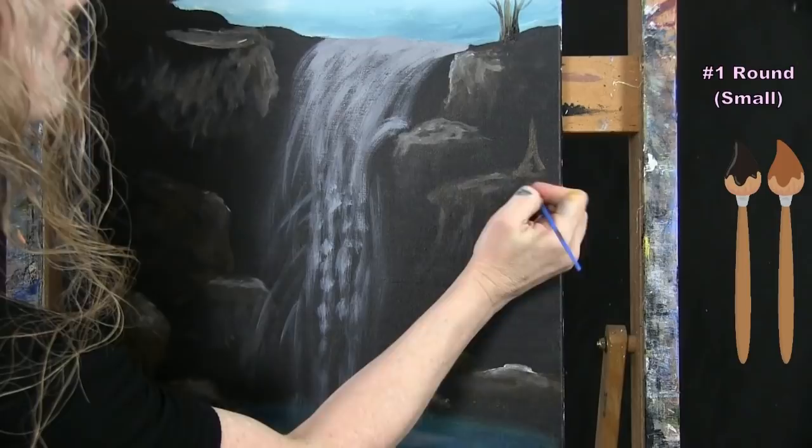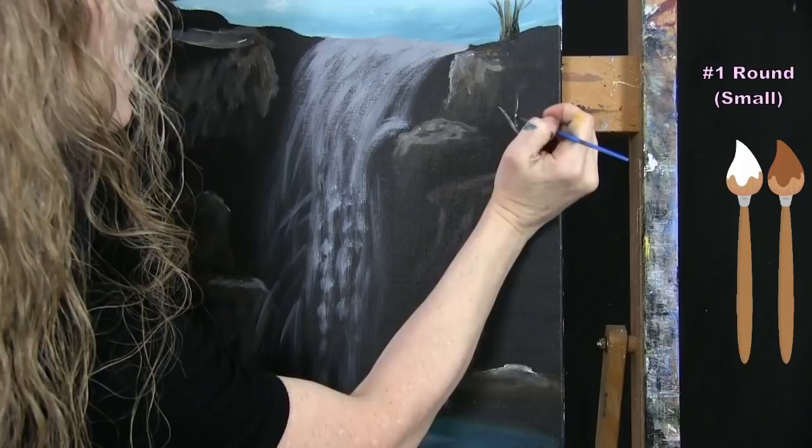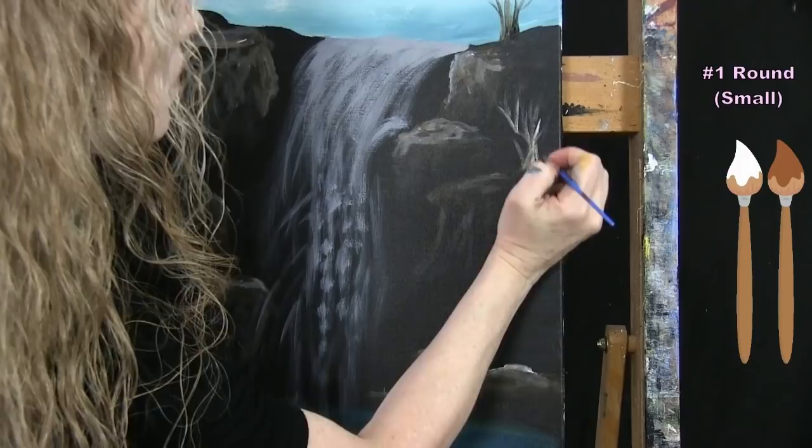I'm adding a little bit of white with that custom brown right now so we can kind of get these branches to show up just a little bit more. And of course, you can certainly have as much fun with these trees as you want to. You can have yours really noticeable or really kind of just subtle. It'll be totally up to you how bright or dark that you want them to be.